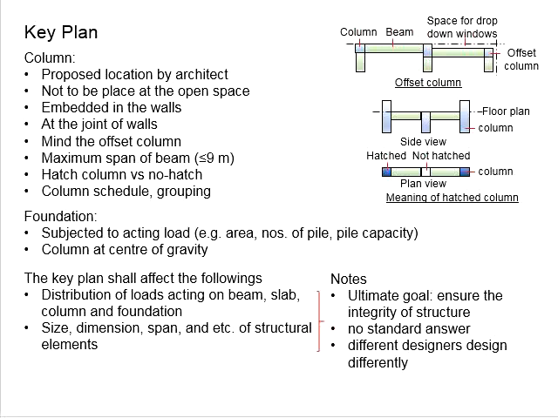Next, the location of the column is sometimes governed by the maximum allowable span for the beam, which is normally within 9 meters. The further the columns are apart, the longer the span of the beam. This will significantly increase the size of the effective depth. If you have no restriction in terms of the maximum effective depth of the beam, that should be no problem. But for typical residential, commercial and office purposes, most likely you cannot hide your beam within the ceiling, especially when you have a span of more than 9 meters.